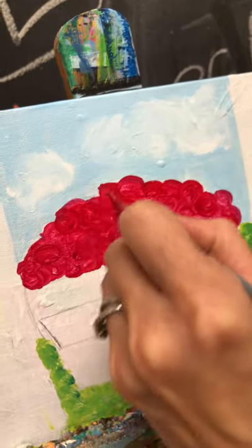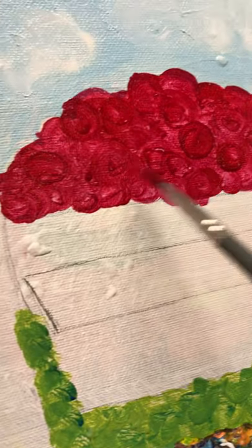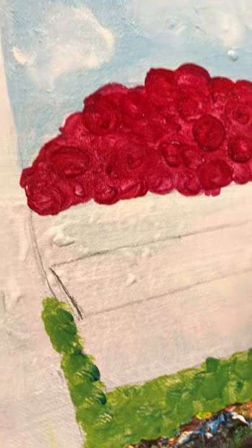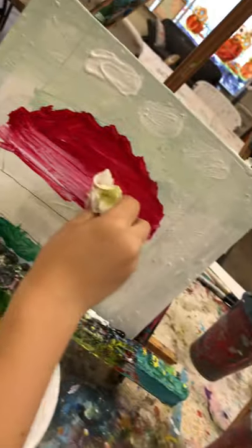Okay, so that's one way that we can make some of these apples a little bit darker, and you can actually show that there's circles in here. It's not just a blob of red. So that's one way. And the other way is that we'll take just a little bit of that highlight color.